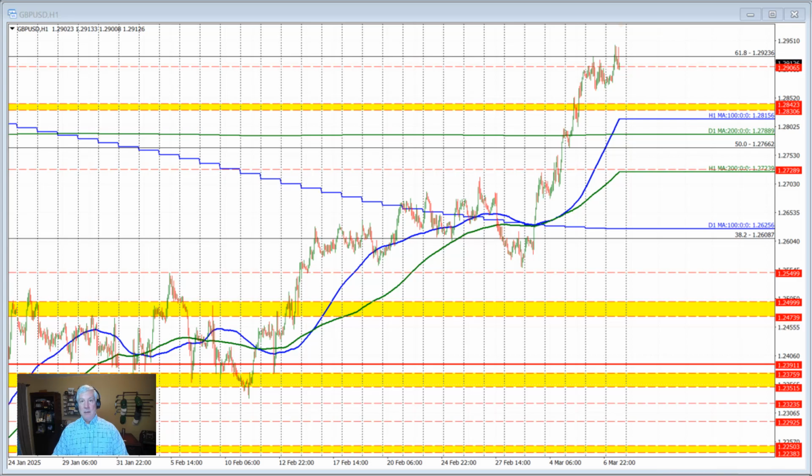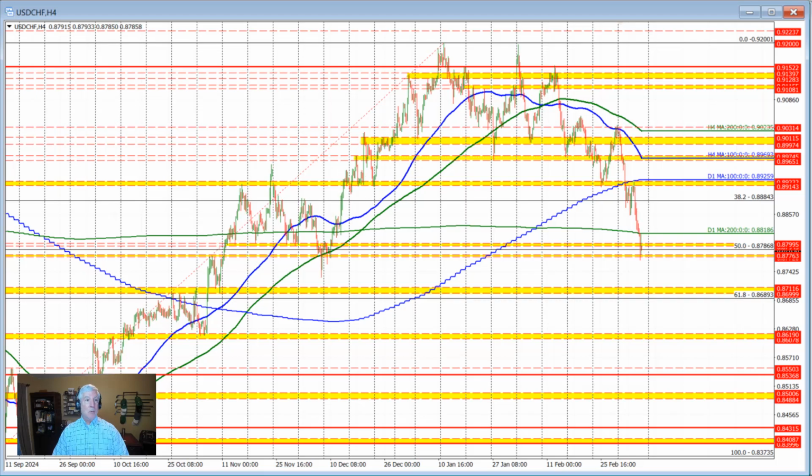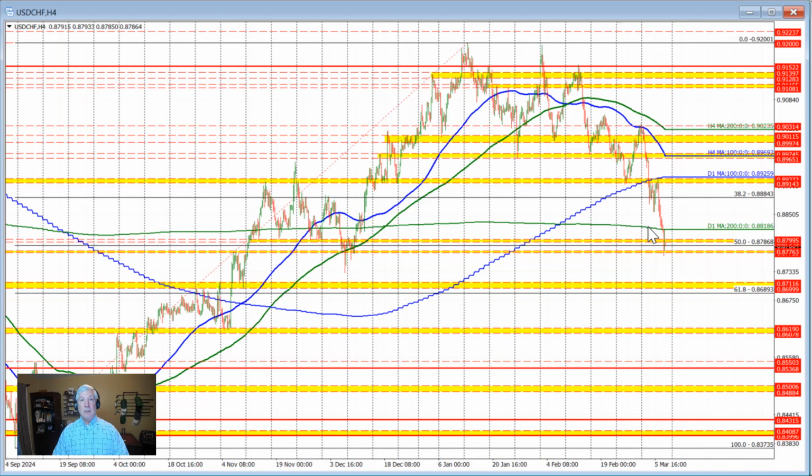Finally, let's take a look at the dollar versus Swiss franc. This currency pair moved up to test its 200-day moving average, and that level was broken earlier today and stayed below the level right through here. If the price can stay below the 200-day moving average, bias remains more to the downside. On the downside, we are testing the 50% midpoint. If you go to the 4-hour chart, the 50% midpoint is of the move up, going all the way back to September 6th, to the high price that we saw in January. The 50% comes in at the 0.8786 level, and we can see we're just below that level, or trading right at that level.